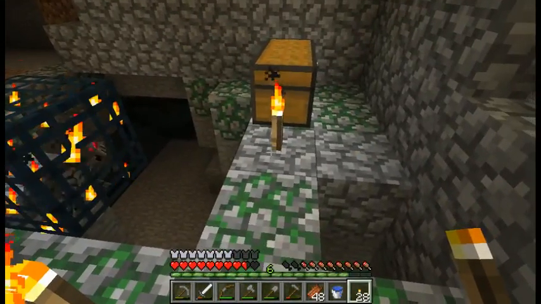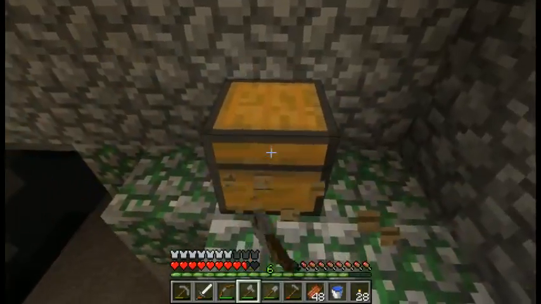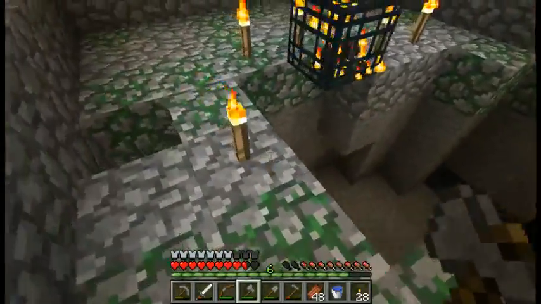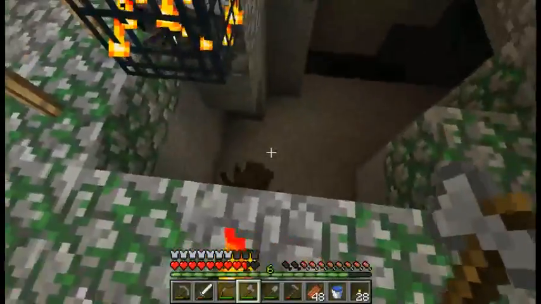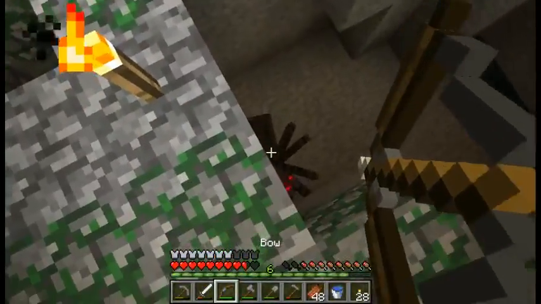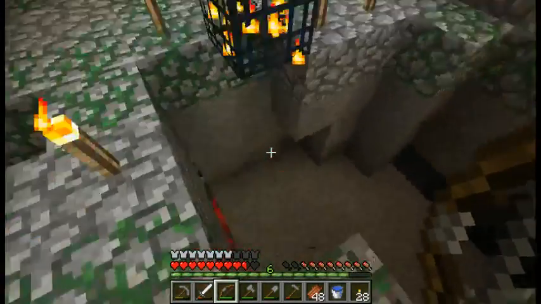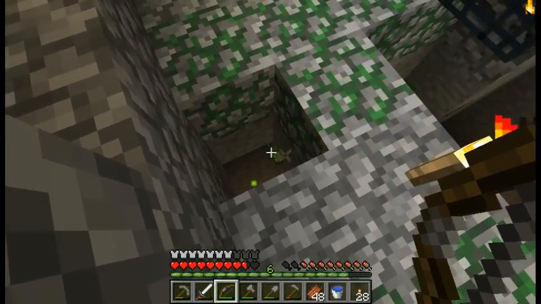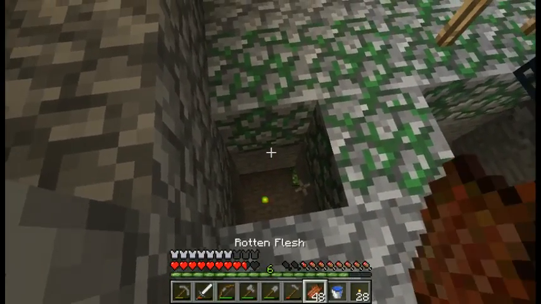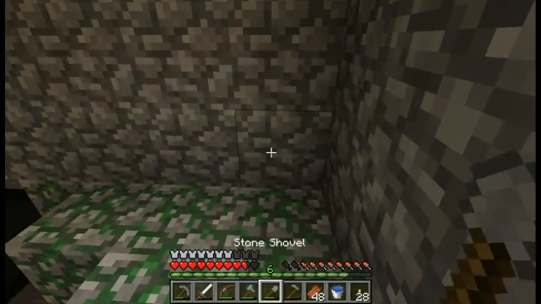Phew! Ugh. Excuse me. That was fantastic, though. Look at that. Oh, and that spider's angry. Hi, creeper. Aw, come on. I don't have any sand to pour down him. Or pour on him.